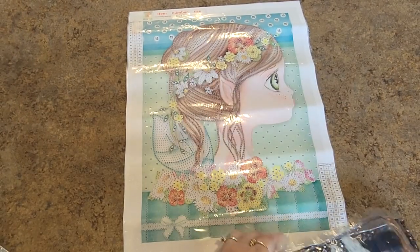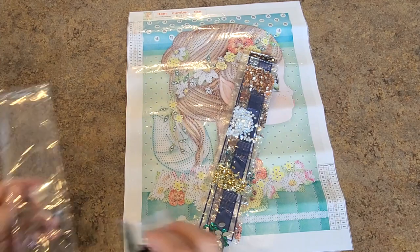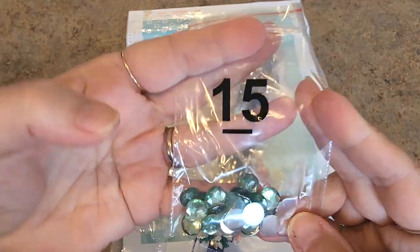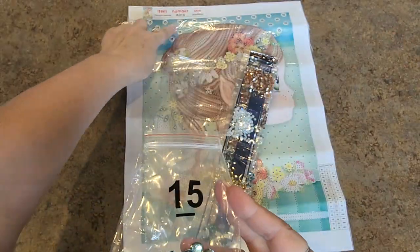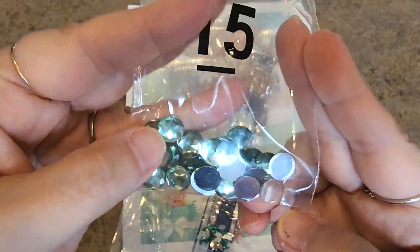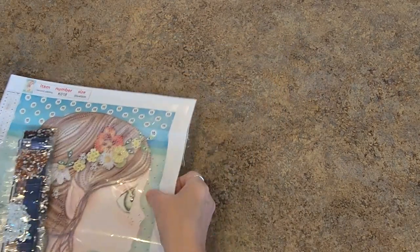Those are pretty. And there's a couple more in the bag. I guess there's just one. Number 15, these big green ones. And we already know where those are going to go. They're going to go right up there on the top. But those are really pretty. Green faceted. Love those. So pretty cute. I like it.